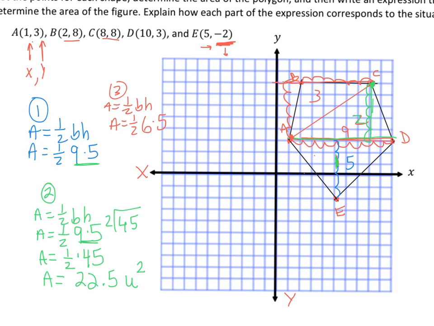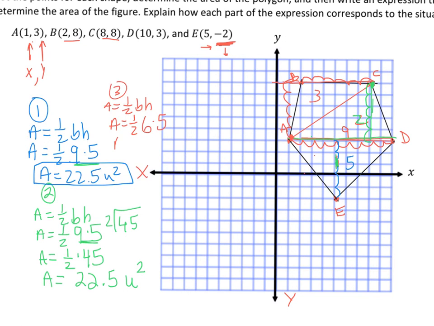And I know if this is 22 and a half or 22 and 5/10, I know that this one is 22 and 5/10 units squared because they have the same base and height. They might not necessarily be the same shape, which they aren't. They're both triangles, but they don't look like the same triangle. But since the dimensions are the same, the area is going to be the same. So I don't even have to calculate that one out.